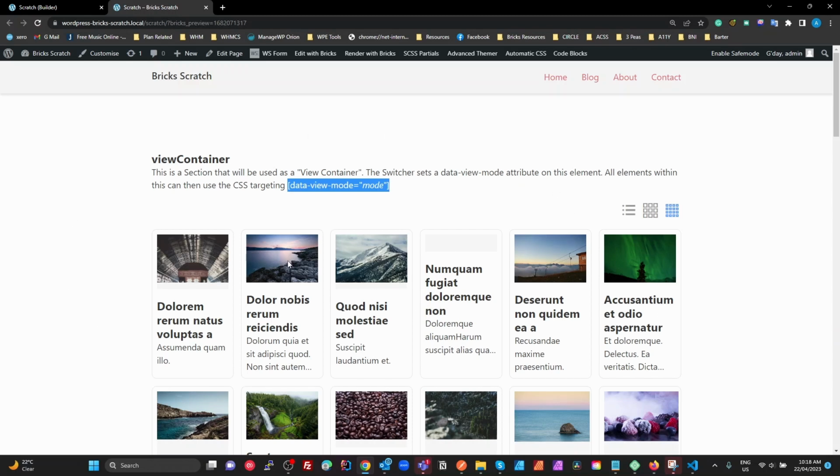So we can have multiple grids within this section. So you might have 2 columns with different grids in them and one controller, and that controller will switch all of those at the same time because they're within that view container. Hopefully that makes sense. All right, so we're going to then look at the DOM structure for the switch, the DOM structure for the grid, for the main grid, and then also the layout of the cards, because we also use this to affect how the card is laying out, which we'll talk about.